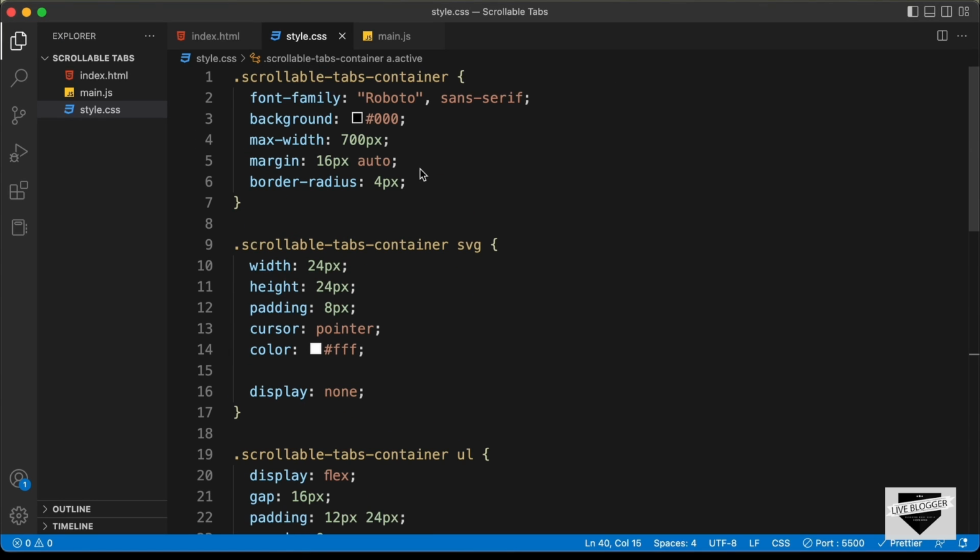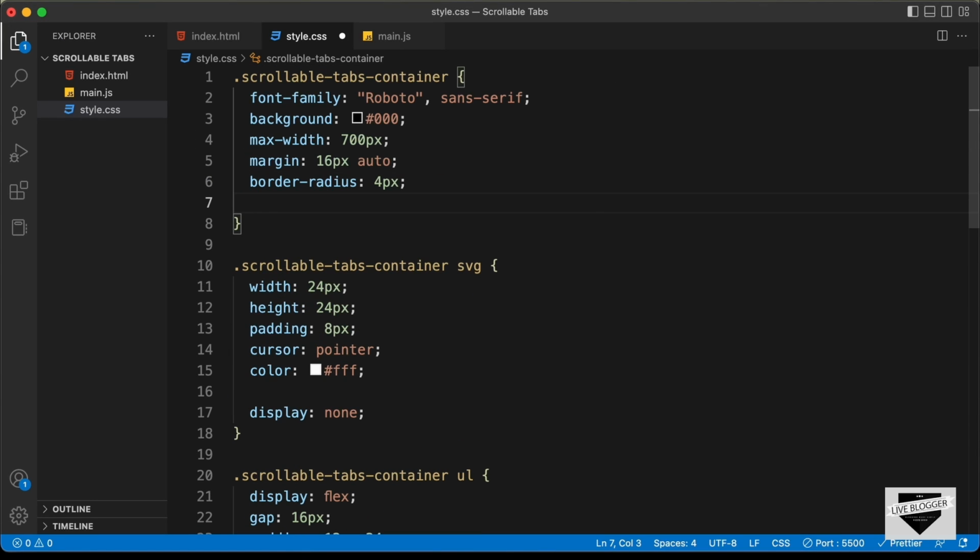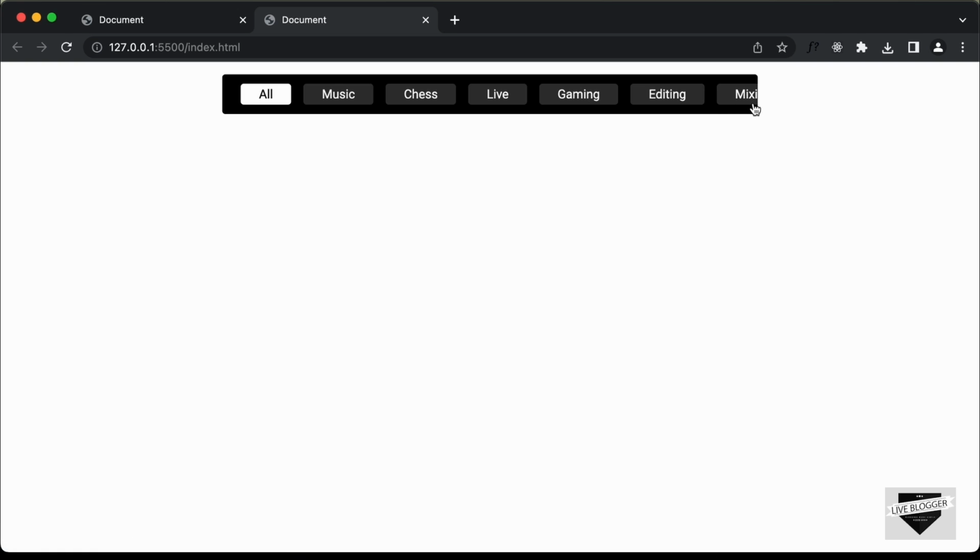So we don't want to see all this text over here, we just want to see everything inside the container. So let's go back, and here for the main container, let's type overflow, and let's set it to hidden. And now if we go back to our design, we can see all the content that is outside the container is hidden. But the problem is that we cannot scroll to the left or to the right.